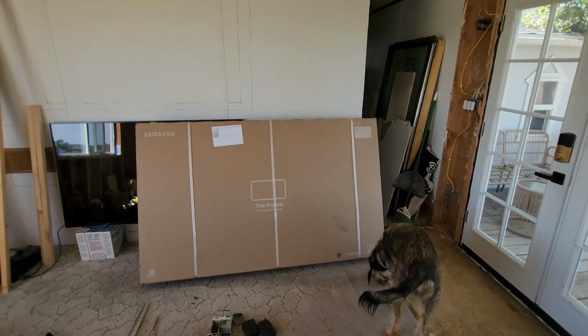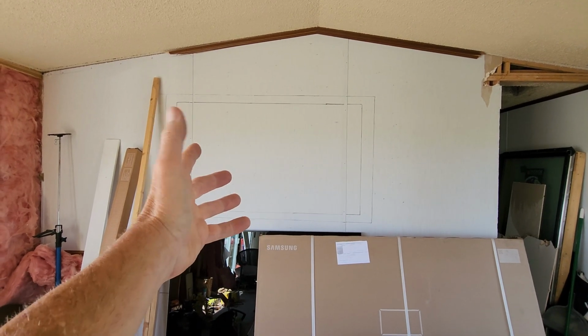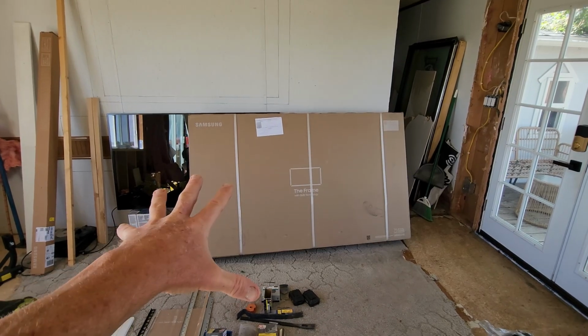Bria's loving it. That's going to look really, really nice up here. As you can see here, I drew the outline of the 65, and I was like, let's just go 75. So anyway, Prime Day, they did have a good deal. It was still stupid expensive, but I thought it'd be really cool.